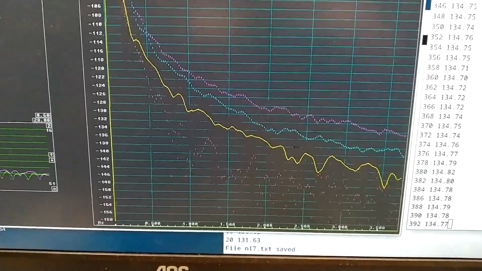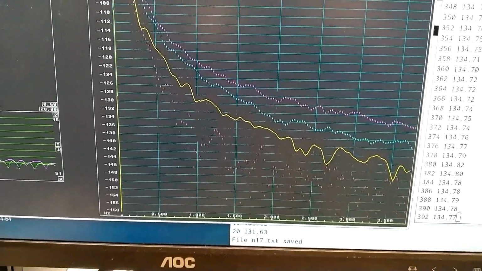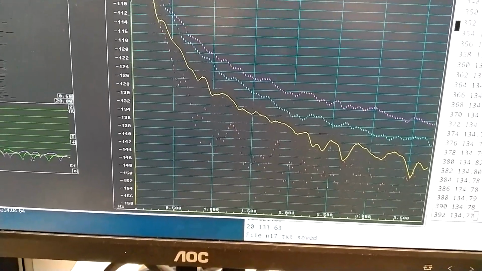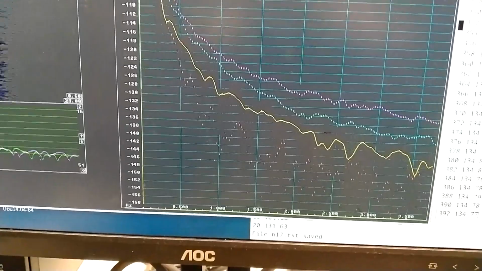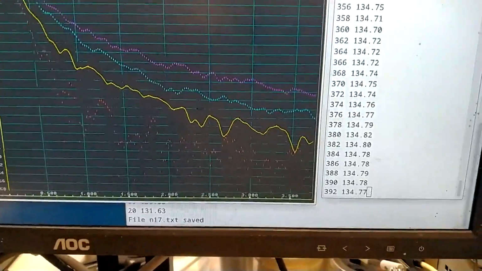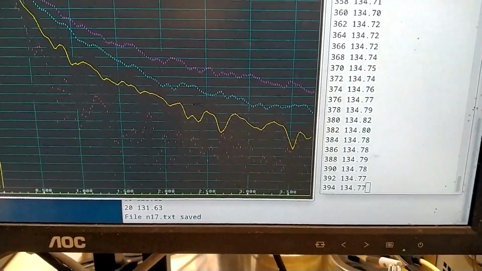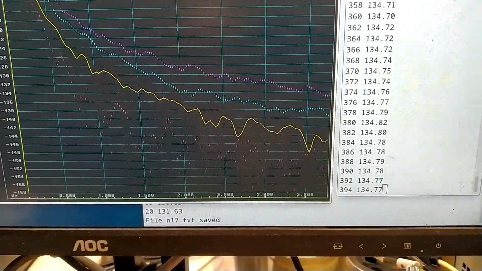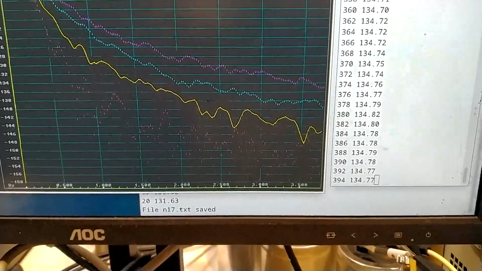I'm measuring the average of the yellow curve, the dB scale, from 0.2 Hertz to 3.7 Hertz. And after 392 or 94 correlation averages, that average is 134.77.